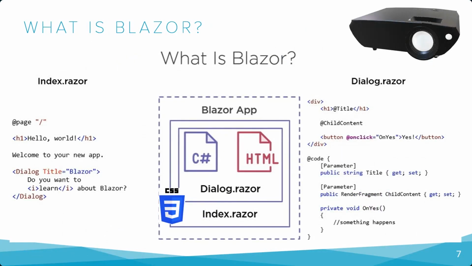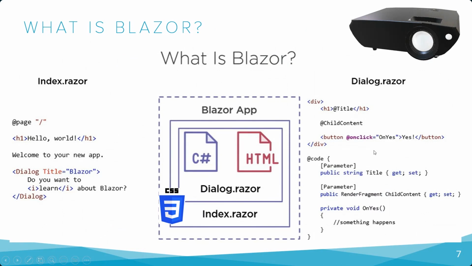A Blazor application consists of the things that make up a website like HTML, CSS, and C#. Blazor apps are built using Razor components. These are the files that contain C# and HTML and look like this on the right hand side where we have declared a Blazor component. This component has a button that triggers the on-click method here. So this is what code in a Blazor app looks like. And components are reusable blocks that you can use in your application. So you see HTML and the function logic is written in C#.